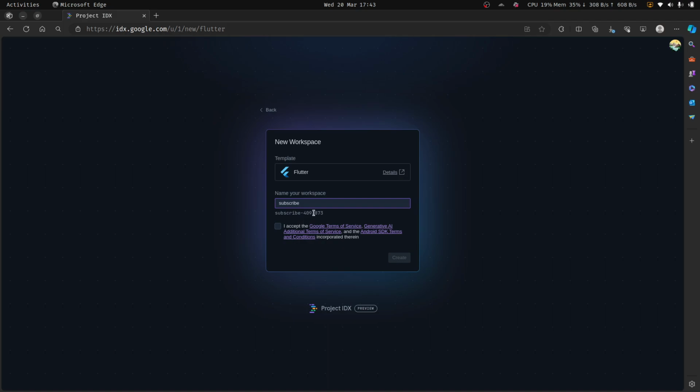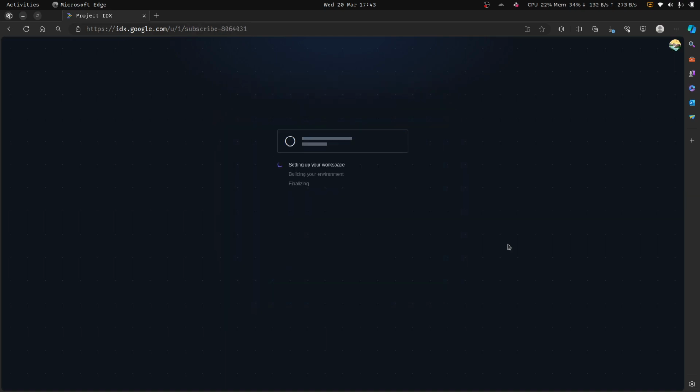I see that they are adding some other IDs at the bottom. Probably it's because they don't want two projects to have the same ID. So let me click I accept the agreement and then create the project. Let's see what's going to happen. This is my first time, so I don't know what's going to happen.